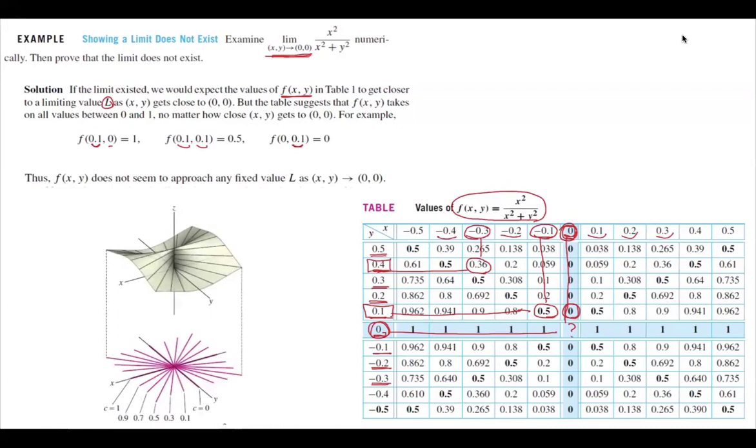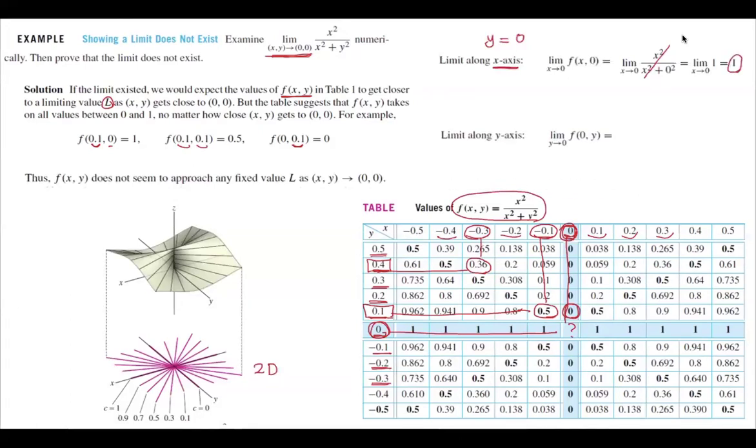The behavior of this function in the plane, in 2D, the reflection in the XY plane is like this, right? They're getting closer and closer to 0 from different paths, shown in 2D down here. The limit along the x-axis, your y is equal to 0. So you end up with x squared divided by x squared plus 0. You can cancel out x squared and x squared. You end up with a constant function 1, so the limit becomes 1.